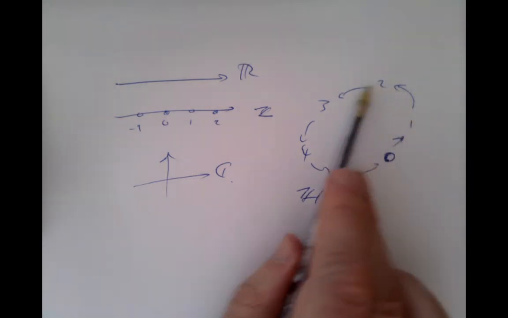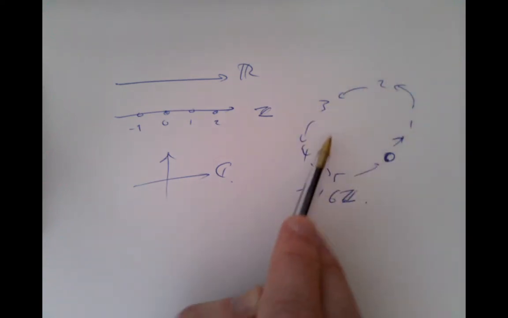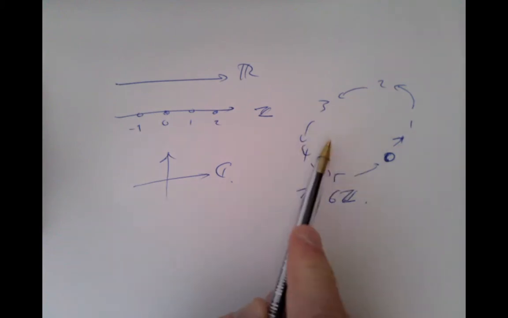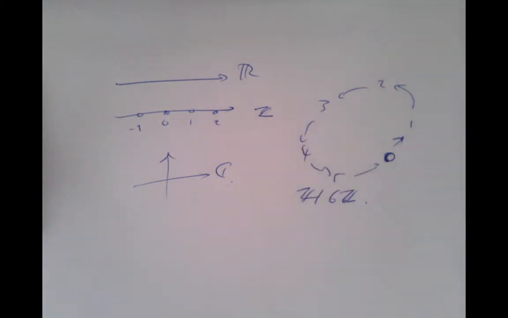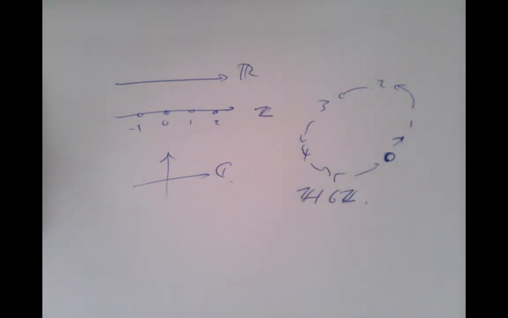And it's useful to think of it as something like a ring, because every time you add 1, you move around. So if you add 2, you just move twice. 3 plus 2 is 5. 4 plus 2 is 0, and so on. So at least the addition law is reasonably well captured by the picture, but the multiplication is not so easy to describe in that simple way, geometrically.